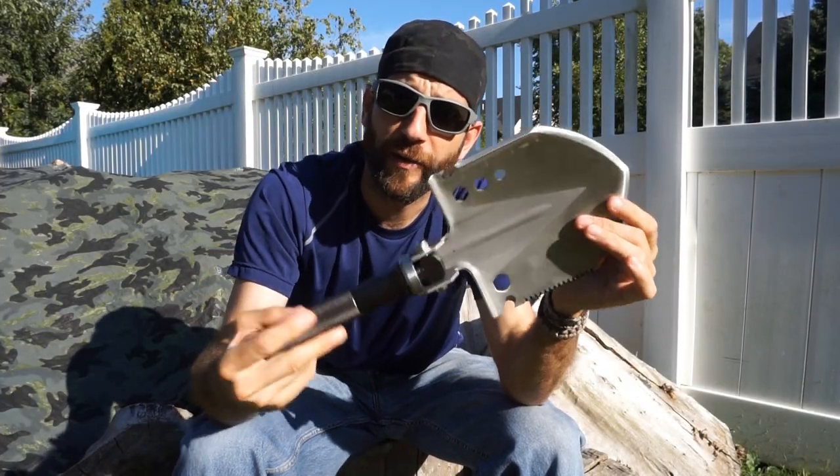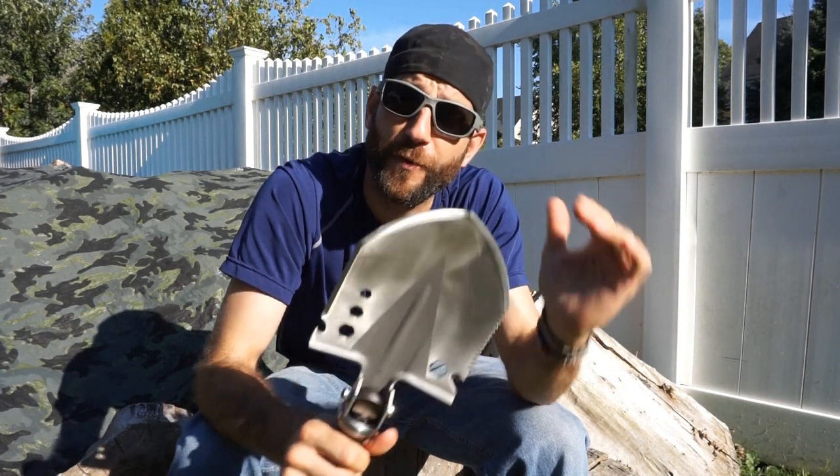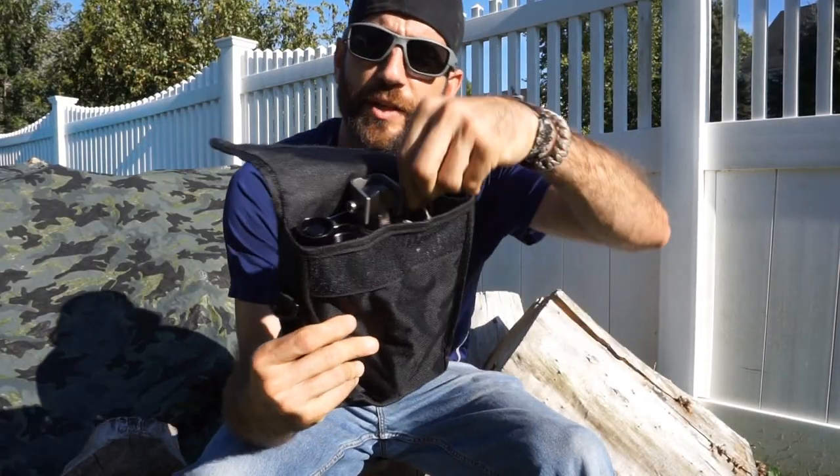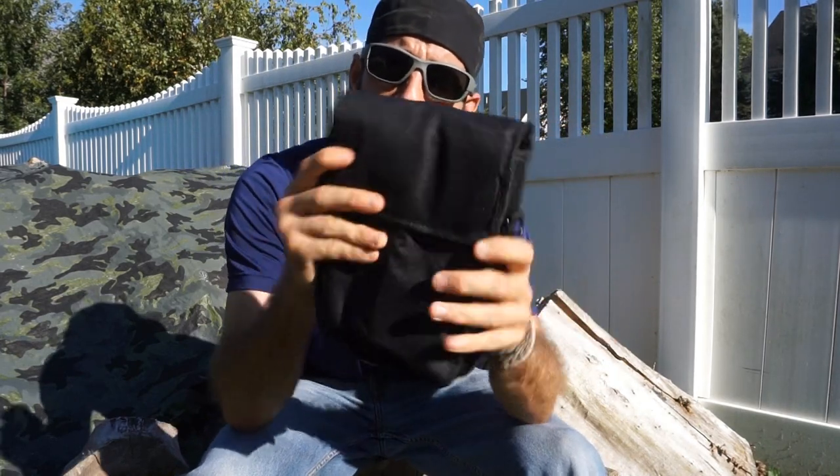Let's take all these pieces, pack them up, get them inside the case, and in the future we're going to go at this with a good hard field use test. Everything nests nicely together inside this pouch, breaking down very easily into a good overall compact unit. This has some decent weight to it overall, so I don't think you really want to carry this when you're hiking or backpacking. You could use it for car camping, put it in your vehicle, but for me personally the best use would be in some sort of an ATV. I do think Yakul has made a significant improvement over their prior model.